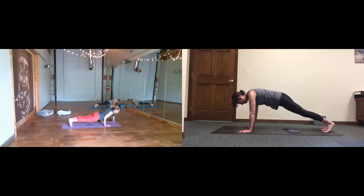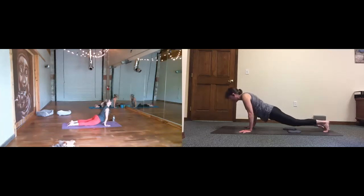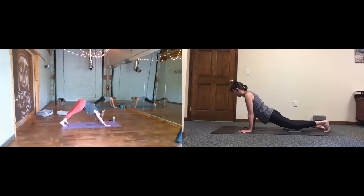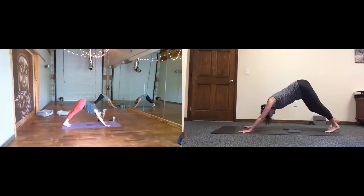Exhale into low. Inhale into upward facing dog. Once again, leaving the knees hovering off the mat. Roll your forearms in. Use the strength of your arms. Exhale into downward facing dog. Push through the heels. Breathe into the lines of the body.